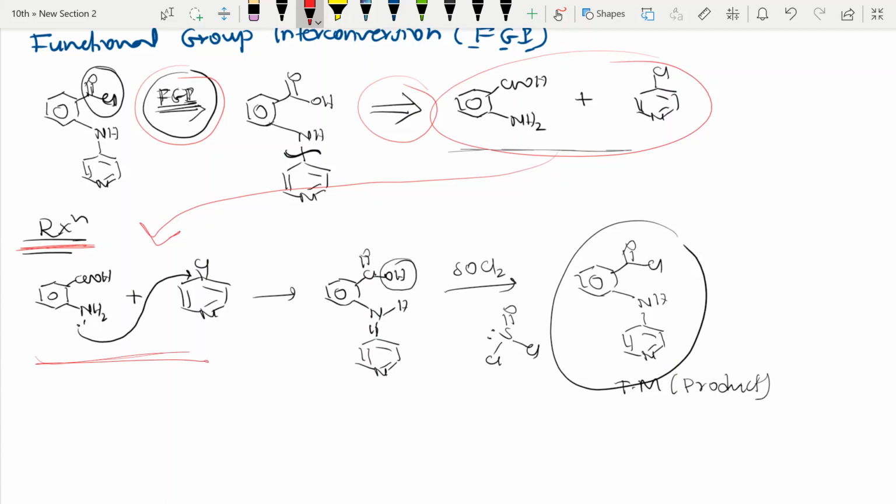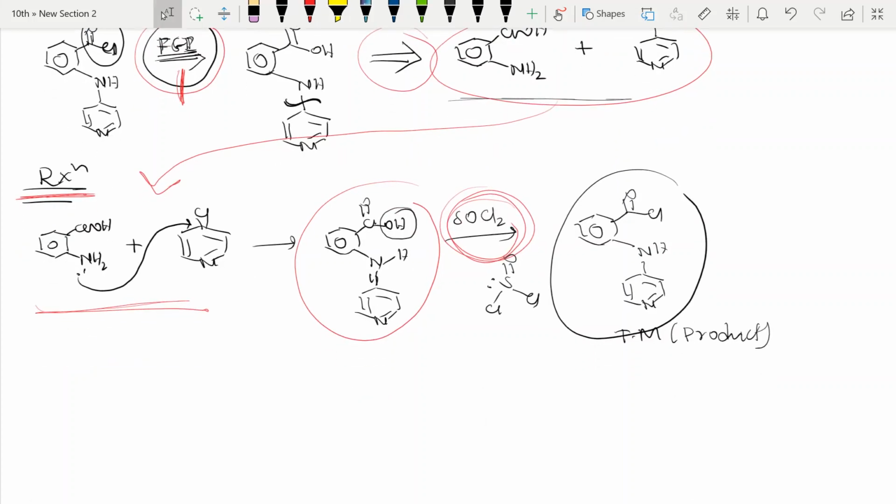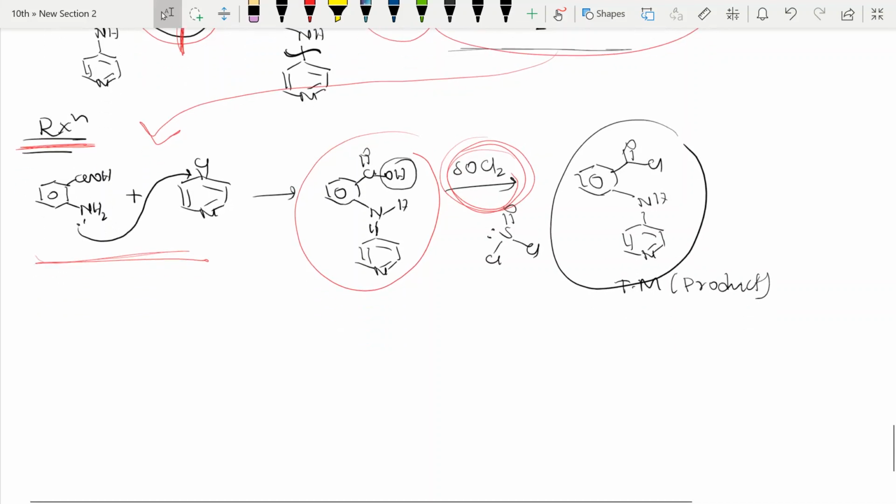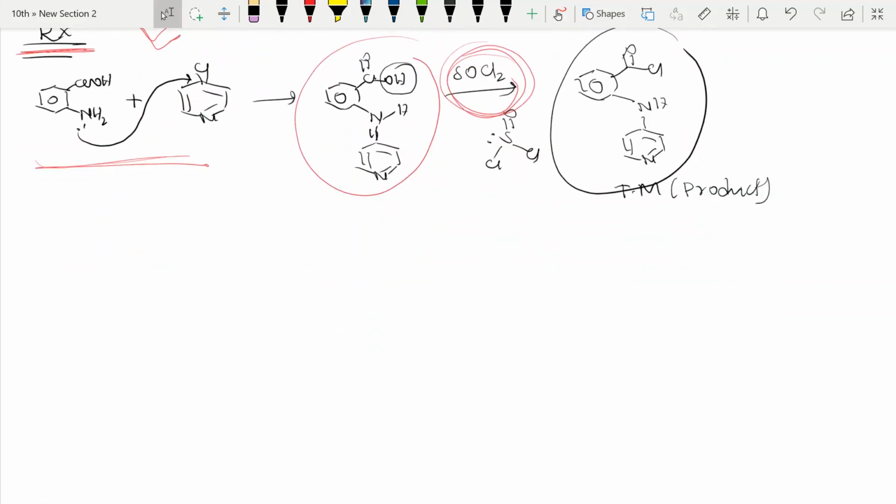Further I will get this reagent, to that I add SOCl2. Here I have written functional group interconversion, right? But how that interconversion happened, it happened because of this SOCl2. For different interconversions we use different reagents to get the product, right? As we move further you will get to know what are the different reagents we use, right? So let us see amine.